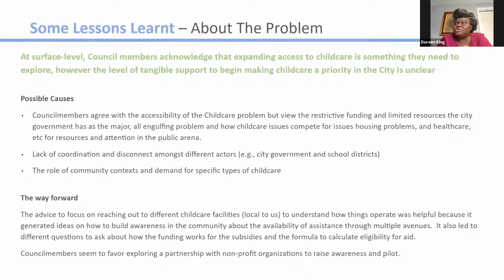And then the other issue that we found to be quite prevalent is the lack of coordination between the various actors, whether that be at the city level, at the level of the actual parents themselves, or the persons who are running the daycare centers and so on. There seemed to be very limited coordinated effort amongst those actors. And then, of course, there is the question of what type of childcare is needed. Depending on who you're dealing with, depending on what the parent needs are for the child and the child's needs, that type of childcare will vary. So there are all these different things that came into play as we really delved into and deconstructed this problem. So what did we see as the way forward?